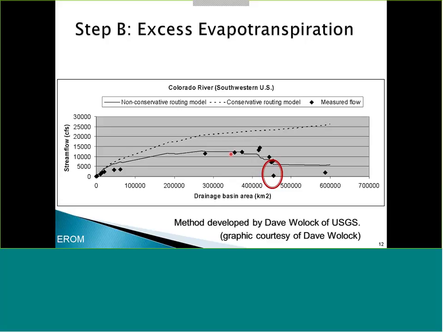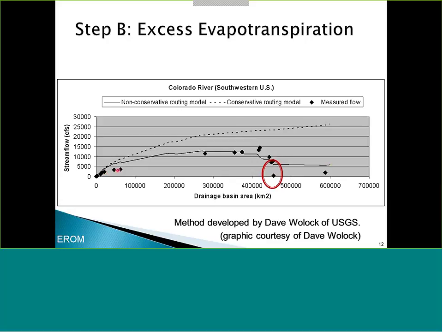I mean, that happens, and even out east where I live in Virginia, we'll have cases in the summer where the stream will just lose water because it evaporates faster than it's coming back in. And it happens a lot in the west, and they'll just dry up a lot of times. So the solid line is with excess evapotranspiration, step B, taken into account.